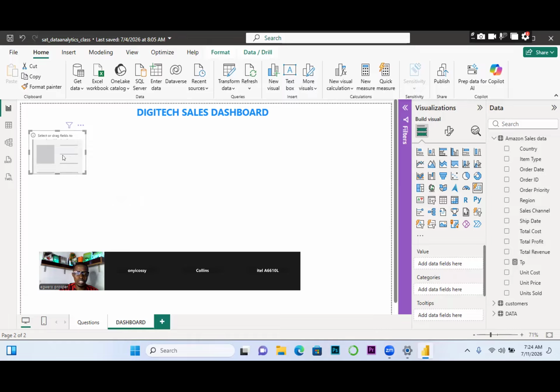Now, what do we want this card to display? The answer is in this calculator. So how do I add it? Make sure that you have selected the card, not like this, but like this, and then you come to the checkbox beside that calculator. That is where you have the answer. Once you click on it, you see that the card will analyze it. You can see that it's calling the value at the moment, and it will display it to us immediately.